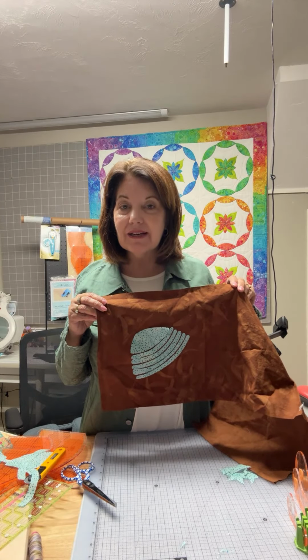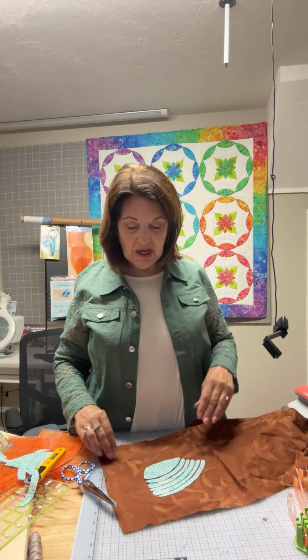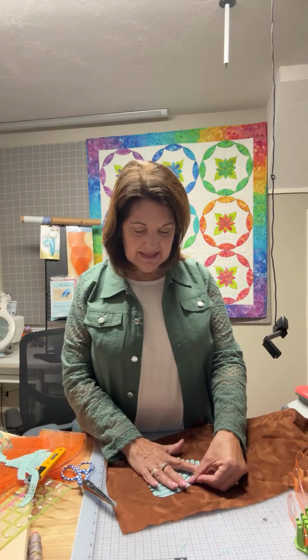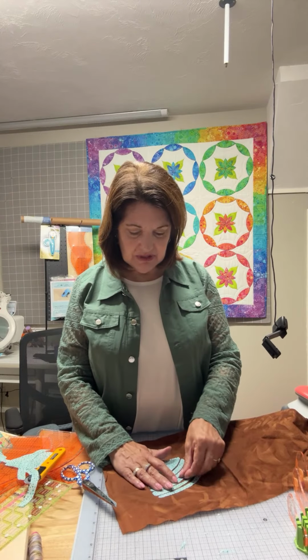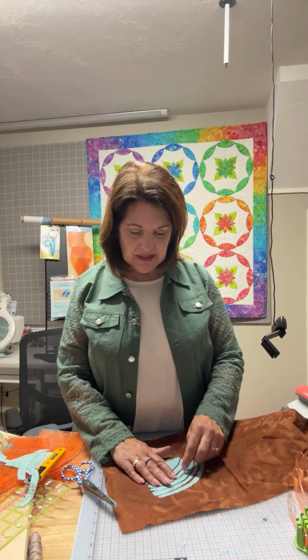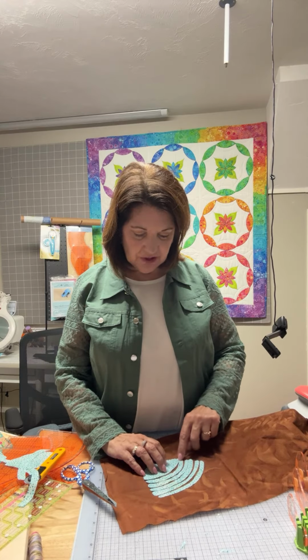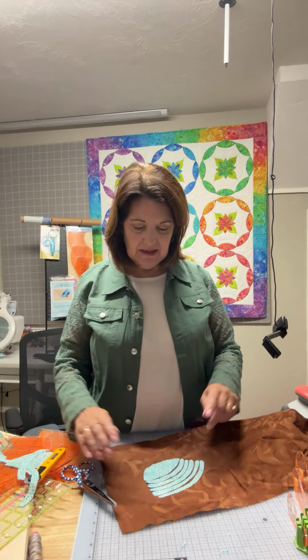So I'm designing this little clamshell for my friend who lives in Pawleys Island, South Carolina. These clamshells are everywhere, and it is the symbol of Pawleys Island. So I wanted to make this cute little clamshell for my friend. I might make a pillow with it. I might make, who knows, some placemats for her kitchen. But the idea is to take a basic triangle shape, cut it out with my tools, and design that clamshell that I'm looking for, the Pawleys Island clamshell.